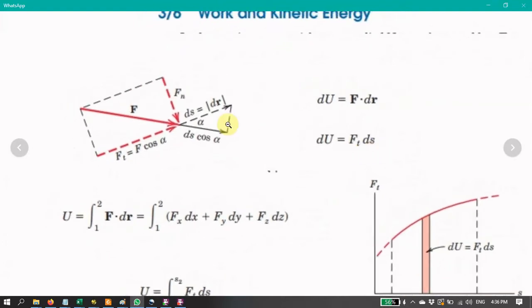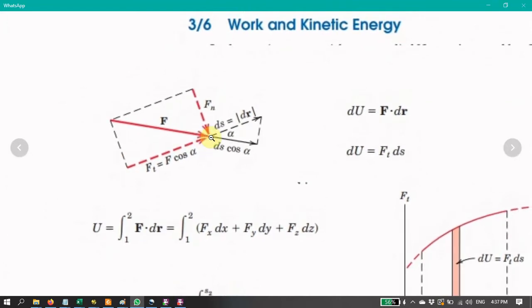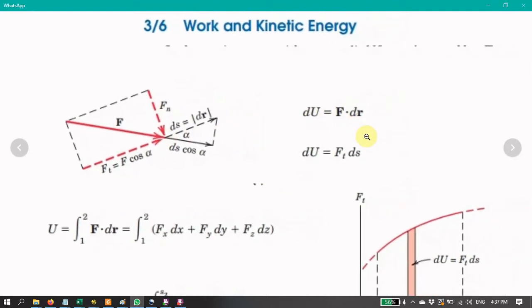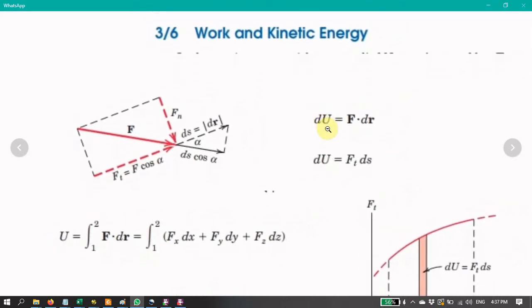The difference between the force vectors and the velocity vectors: for the force vectors, the tip of the arrow is pointing to the body, right? Compared to the velocity, where the tail will be the origin, but the force is different, right? And there is a definition of work in this book. They are using U, so you don't confuse it with thermodynamics. They are giving you the same thing, right?